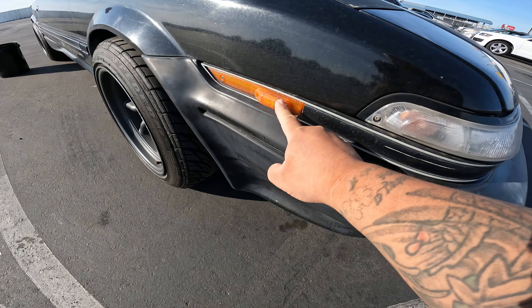When I got this car, the last owner put these turn signals on the front clip right here, and he also put the turn signal right here on the grille. I'm not really a fan of that, so today I'm here at Pick-n-Pull trying to get these parts for cheap. I'm going to go in and try to get these parts — hopefully it's still there. We'll go in and check it out.